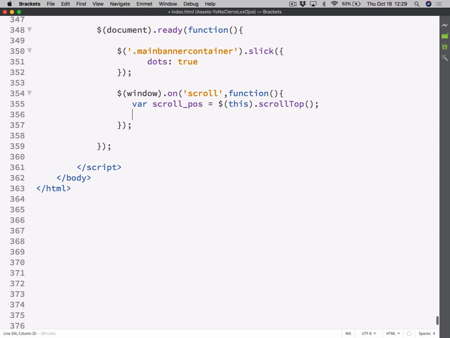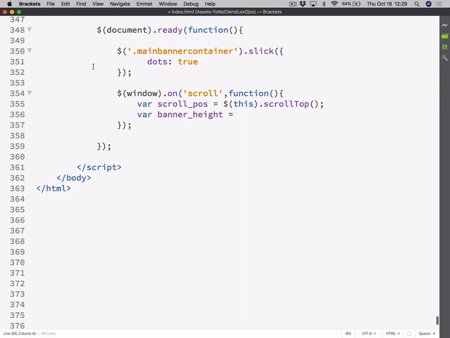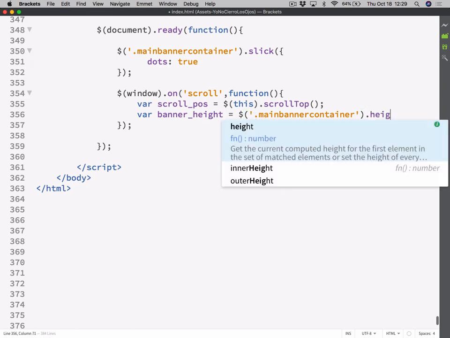And I also want to know the height of the banner. So banner height. And that will be what? Look for this guy and get its height. So we have height. That will get the computed height of the element. Okay.